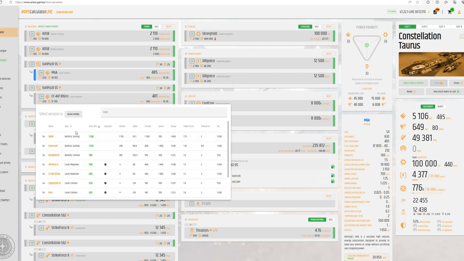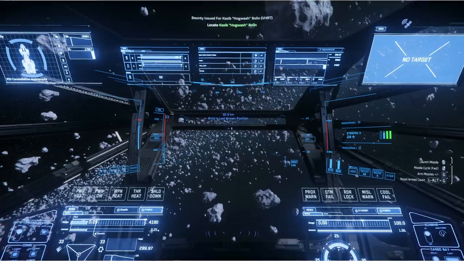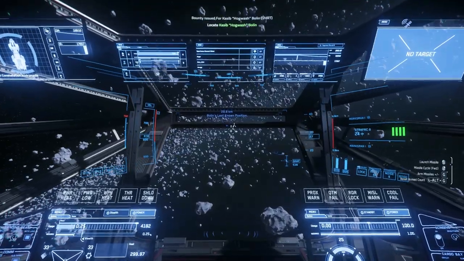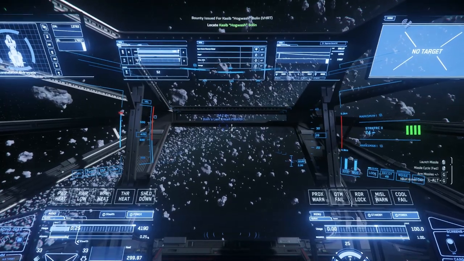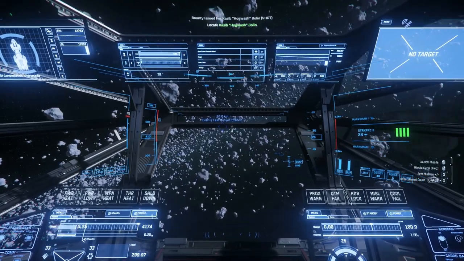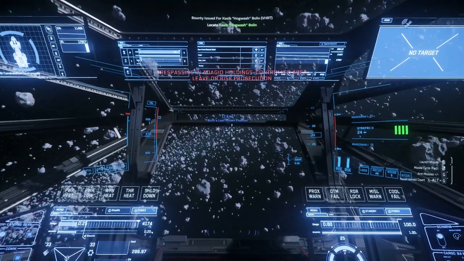So let's try VHRT bounties with the standard equipment laser repeaters. In the first mission I will take advantage of the huge missile load it comes with. This is the Constellation Andromeda, and I will fire a couple of salvos before engaging in close combat. The softened up target will be no match even for the laser repeaters.